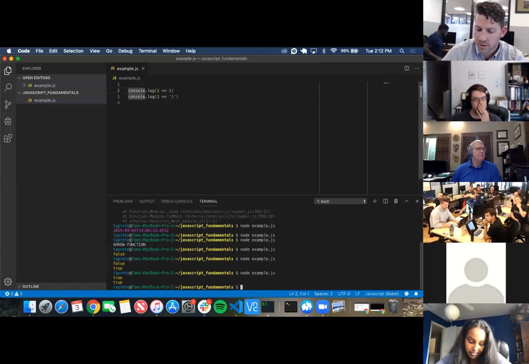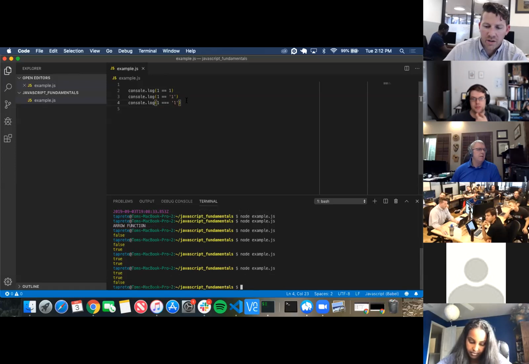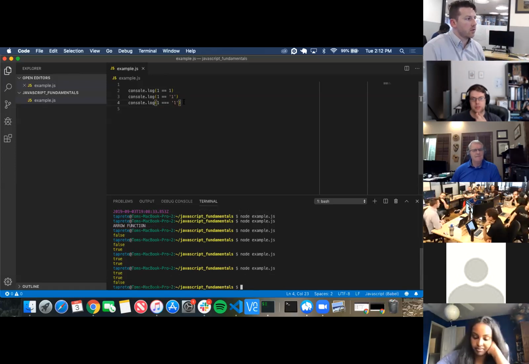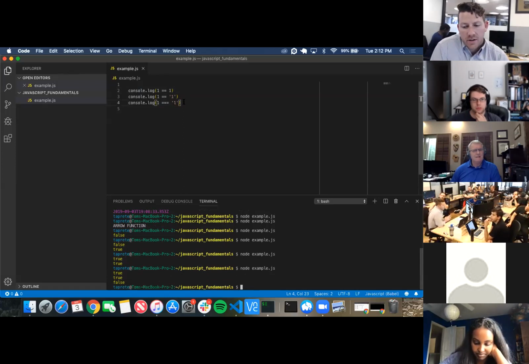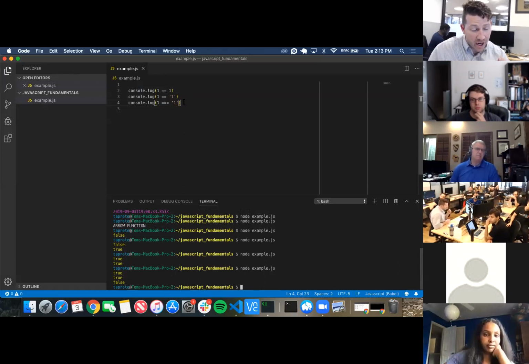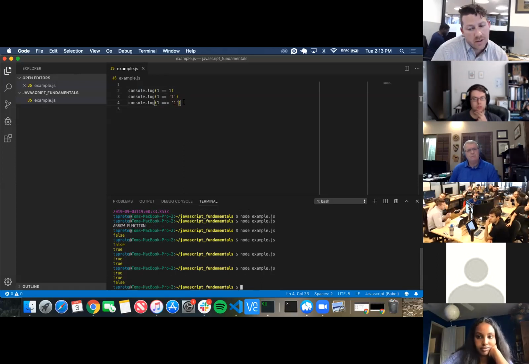False. It's actually true. So what does the double equals do? Now what is that going to equal? Why is that? Yeah, so the double equal signs only check by value. The triple equal signs check by value and the type of data type it is. So a lot of the time, most of the time, you'll only be using double equal signs.